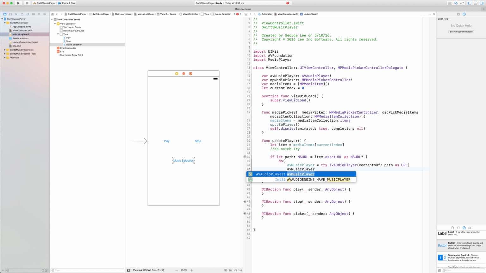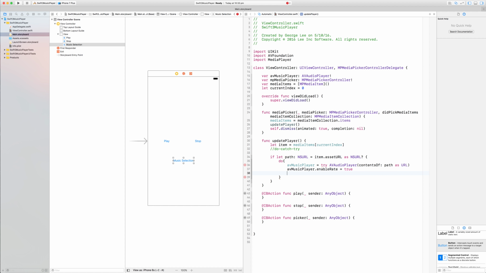AVMusicPlayer dot enable rate. The real benefit of using an AVMusicPlayer is that you can slow or quicken the music by 1% intervals if you want to, which is not necessarily true of the MPMediaPicker. So we'll set this to true.